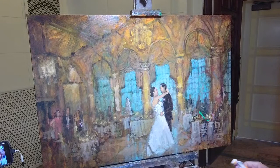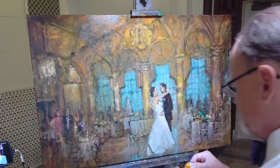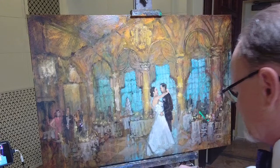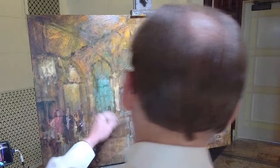Everything you do as an artist, before you do it, you're hoping that it's gonna look cool, that it's gonna look good. You could say that it's gonna look beautiful. You're hoping it's going to add to the painting. But you don't really know. I mean, you have a good guess, but you don't really know until you put it on the canvas. Then your eyes make the judgment. You paint very much like a musician. A good musician plays with his ears. A good artist paints with his eyes, not with a recipe book, not with a do this and do this and do this.